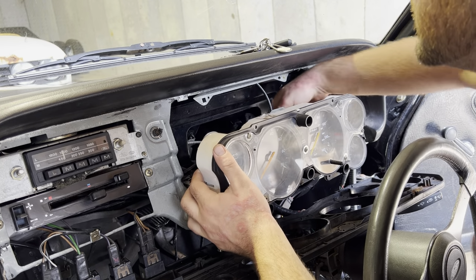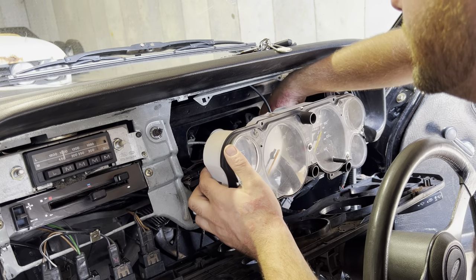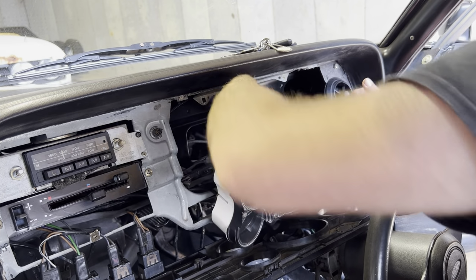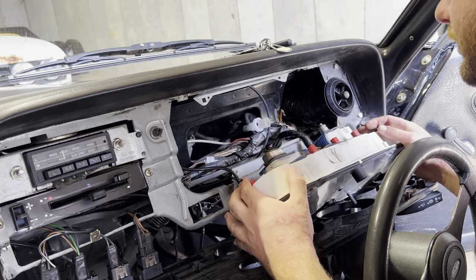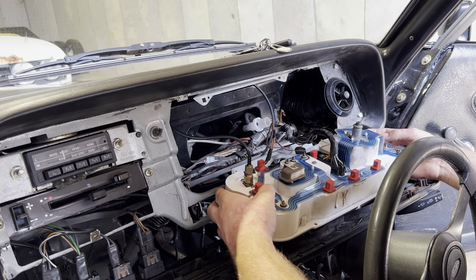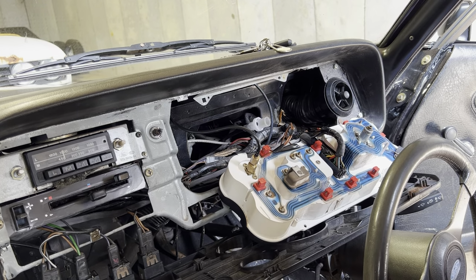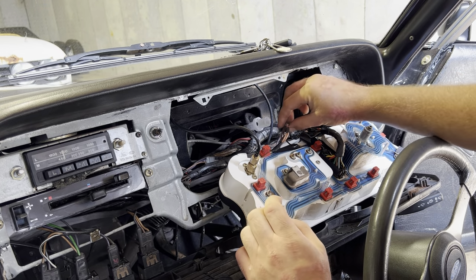So we've got the speedo cable in the back. They're always interesting to do, but you just squeeze the side tabs and they just pop out like so. And then what we got here? Yeah, so this was the situation that I got. These wires are not correct.